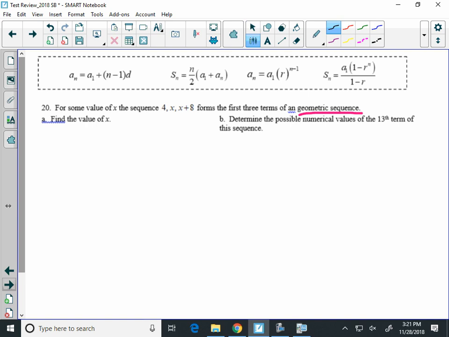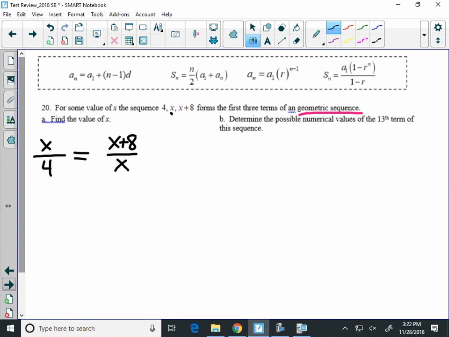This is similar to the last problem. However, it's a little bit different to find the common ratio than it is to find the common difference. So to find the common ratio, we've talked in class about how we take the second term divided by the first term. That gives us the common ratio between terms. Well, I can do the same thing with the third and the second. I can take the third term divided by the term before it, and that also should equal the common ratio. Well, since the common ratio is always the same, those ratios are equal to each other.